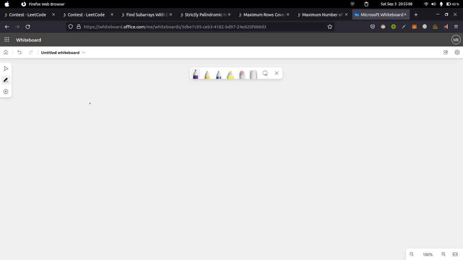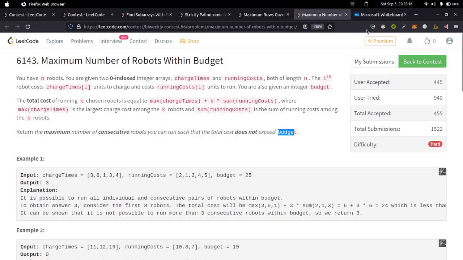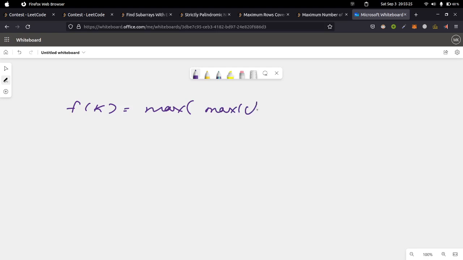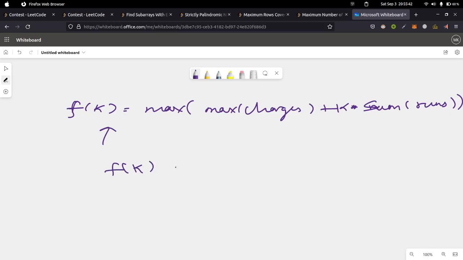Let's say this function is f of k, which gives the max of charges plus k times the sum of runs, where I call this array charges and this array runs. So this is a function and we need to maximize k such that it is less than or equal to budget.